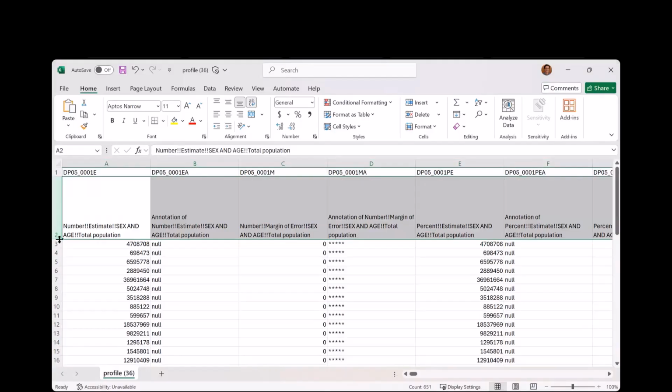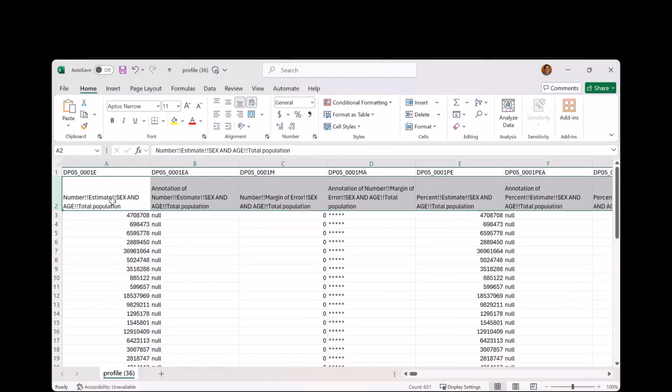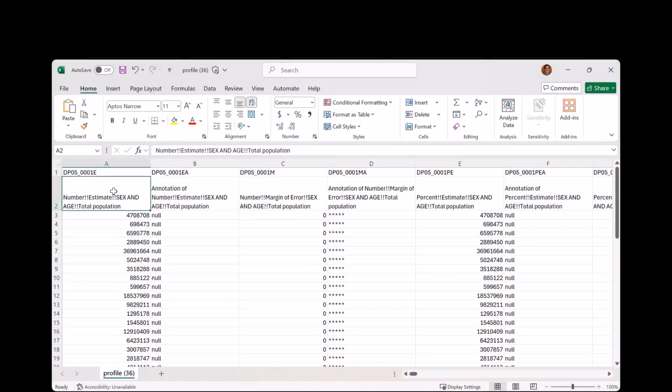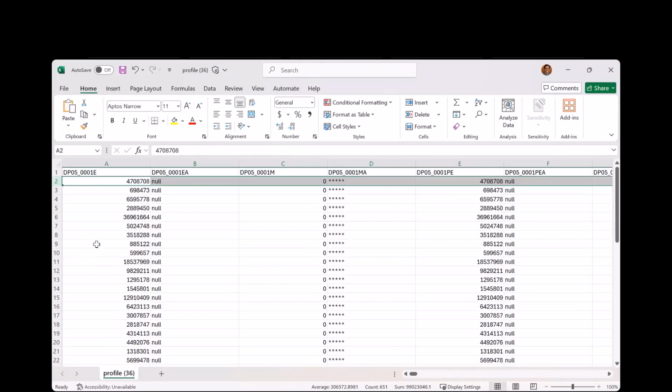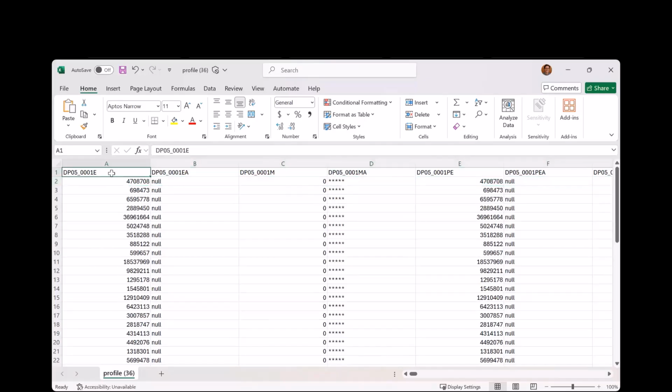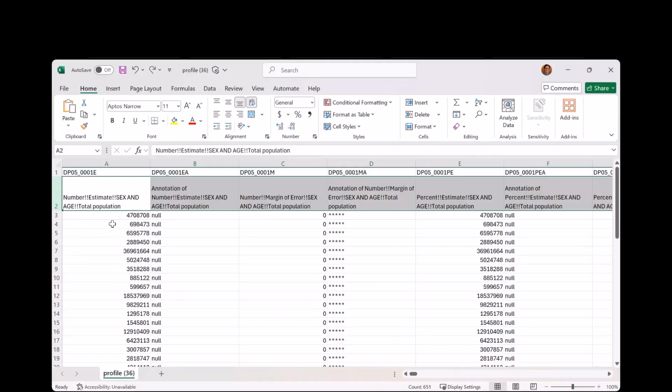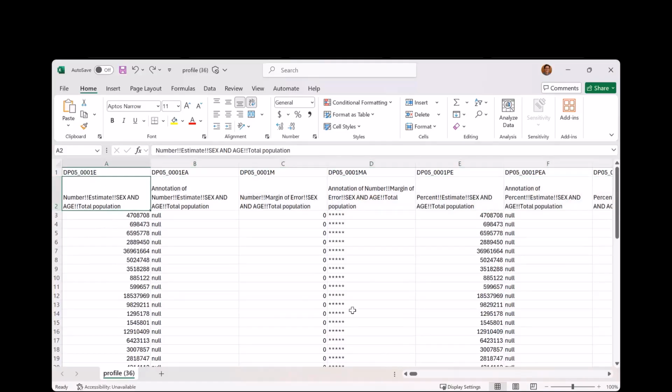And then maybe make it a little bit smaller for some of those larger variables. So again, the descriptive equals true function is so helpful here because this entire row here was brought in by descriptive equals true in the URL. If I didn't include descriptive equals true, I'm going to delete this really quick. This is what the final output would look like, and I would have no idea what DP05_001E is. I'd have to go back to the variables list, look it up that way. So that's why I definitely recommend using descriptive equals true to bring this in.